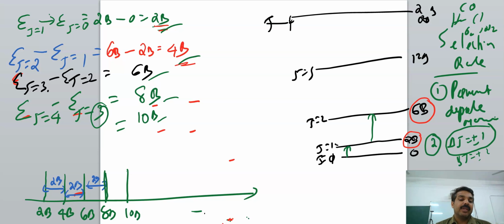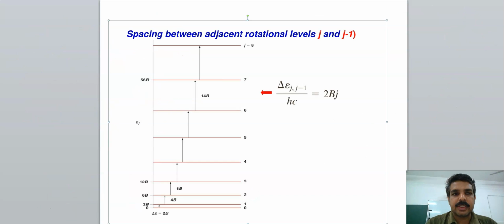In the rotational spectrum, we get different rotational lines for all the possible transitions from 0 to 1, 1 to 2, 2 to 3, like that. And all these lines are equally spaced at a spacing of 2B. That is, the spacing between the lines in rotational spectroscopy is constant in the case of the rigid diatomic rotator approximation. If we approximate the rotator as rigid diatomic, then the lines are equally spaced, with spacing equal to 2B. Okay, clear?